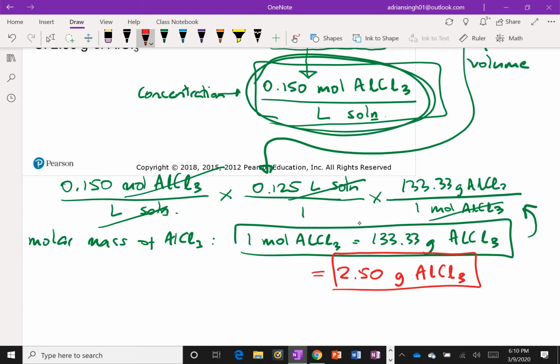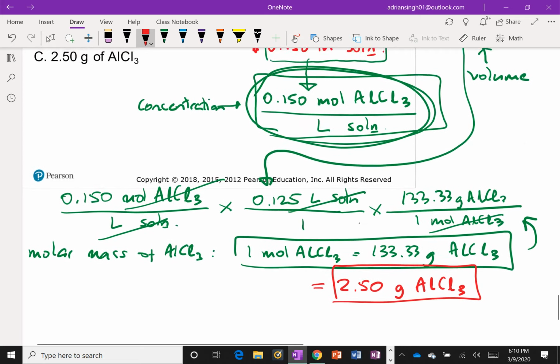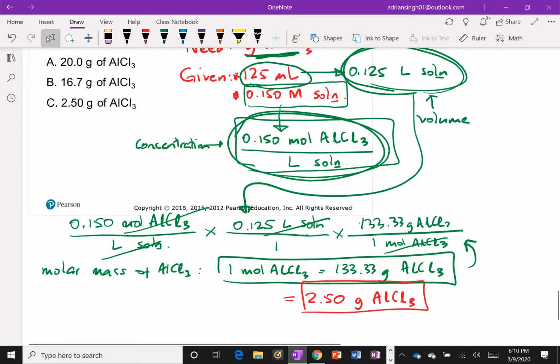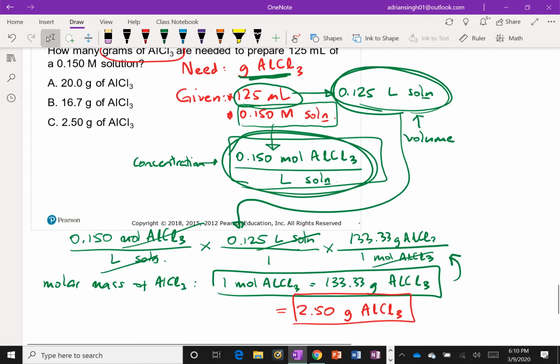Right, so there are several steps involved in this particular problem, as you probably noticed. A couple of them are just making sure that we get to the right unit so that it can cancel out. So for instance, converting the mils to liters on top, right? That's kind of old news, but we had to convert it to liters so that we have the same unit that's used in our concentration unit. Right? Once we have the same unit there, we can cancel that out. We get the moles, and then we use the molar mass, which is stuff we saw in the last chapter, to convert it to grams.